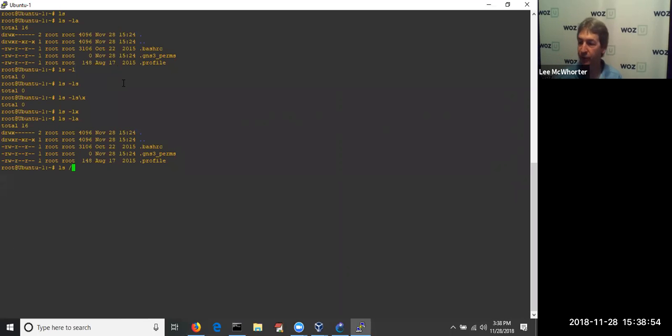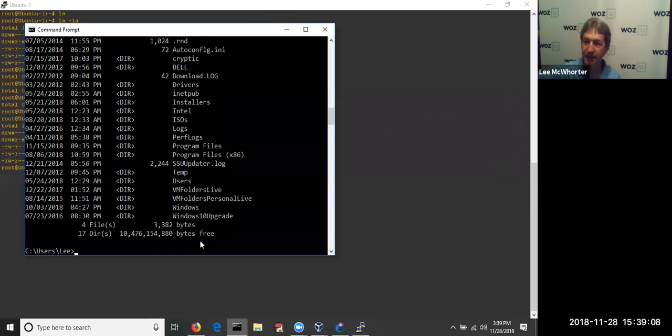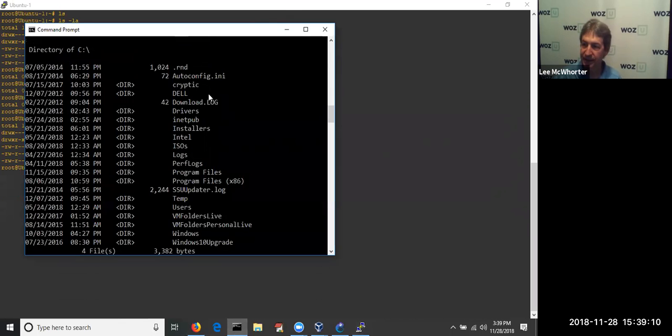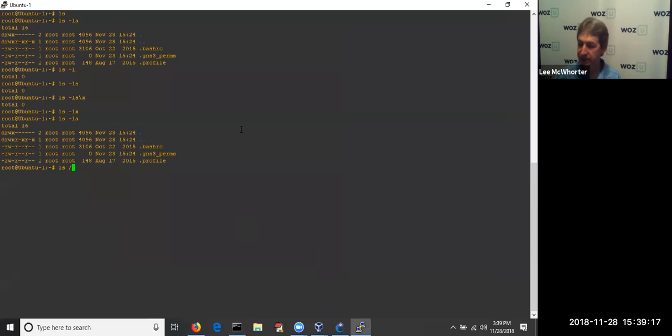And then, of course, if we go back over here to the command line, we know that we're using the other slash for that. So if we wanted to do the same thing here, we would do this slash. And now that's giving me the top level of the tree. See, I'm getting things like Dell, Program Files. I actually got output from a different place without having to move there. And I can do the same thing here. Now, when I run that, you'll see that just ls by itself just lists all the names. So those are all the folders that are off the root of this server.